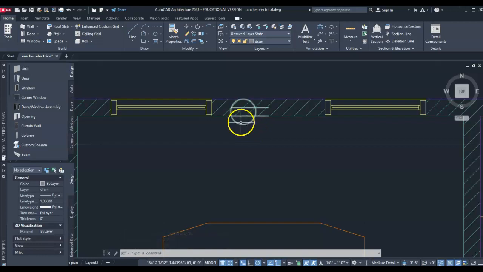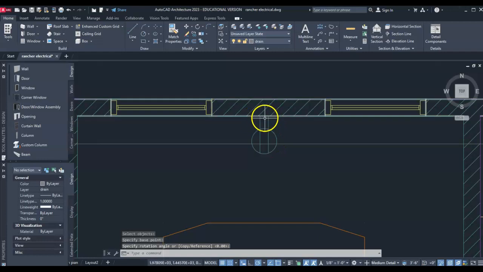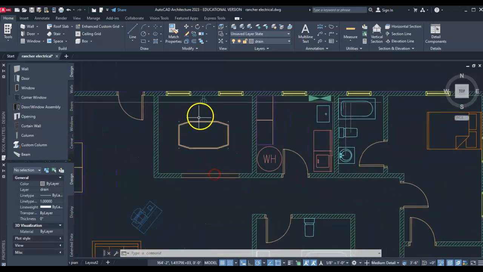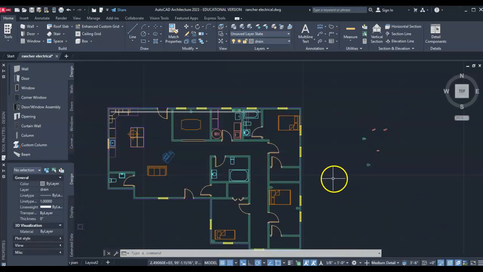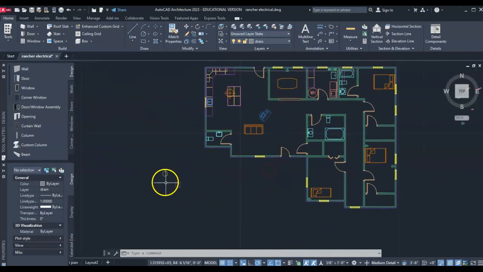I'm going to use rotate. And the 2 prongs should be kind of pointing to the wall, and the circle should be standing out from the wall. So that's how you place your outlets. Oop, I put it over here.